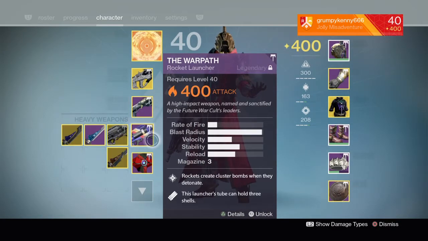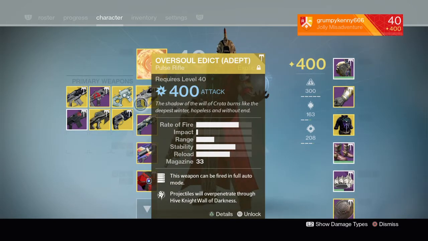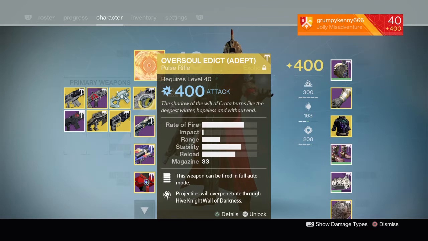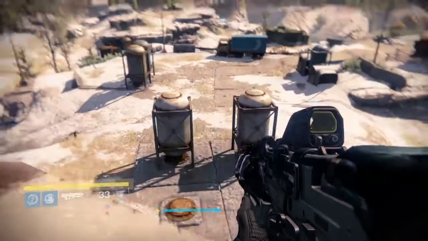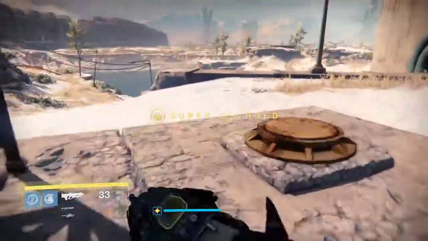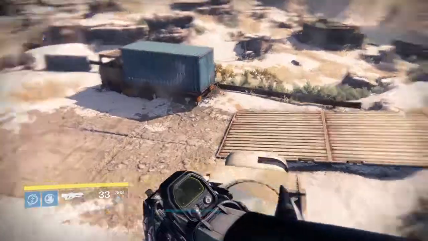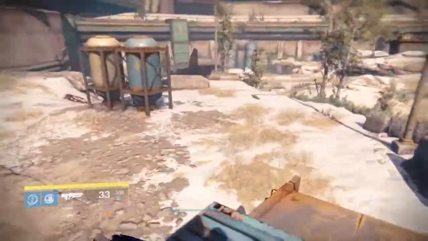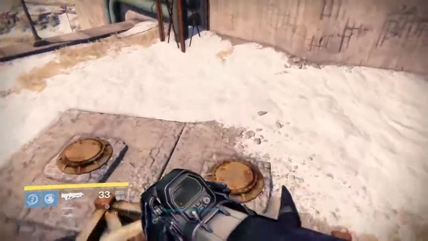I haven't managed to bag Hunger of Crota or any of the actual legendary primary weapons, because these also drop without the archetype, but they're the exact same weapon as the legendaries. So I haven't actually managed to bag a single one of those yet. So that's kind of unfortunate, but hopefully I can grab some of them and do a separate video for those. But yeah, I hope you guys have enjoyed.